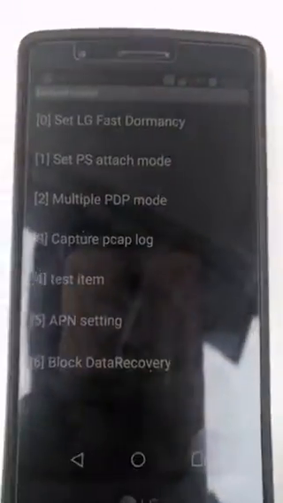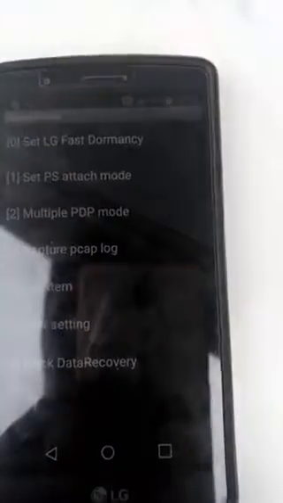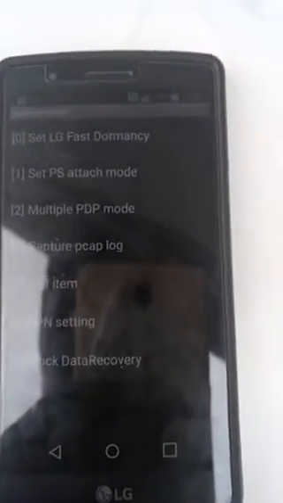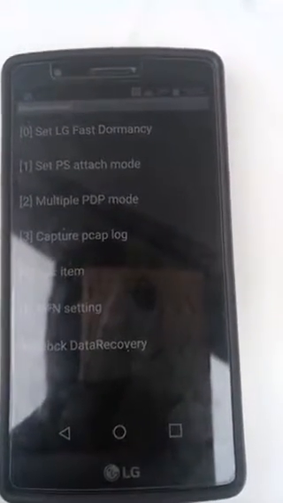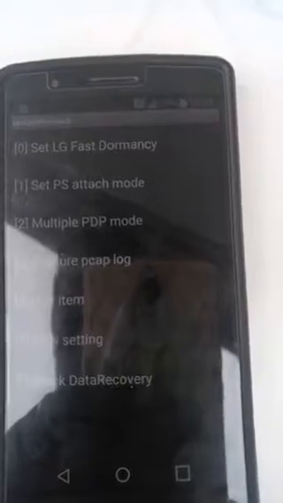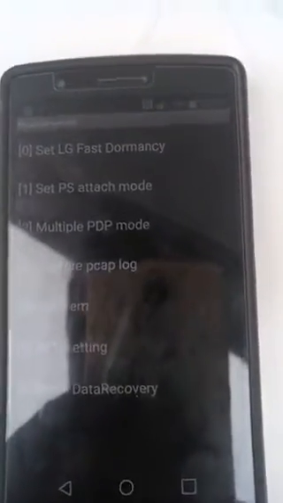Under PDP settings, now this is where you become most interested. When you have selected PDP settings, there will be a heading which comes as modem protocol.